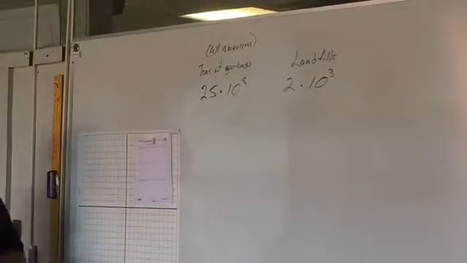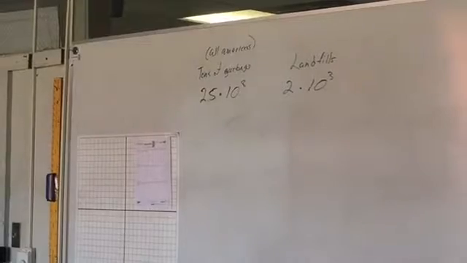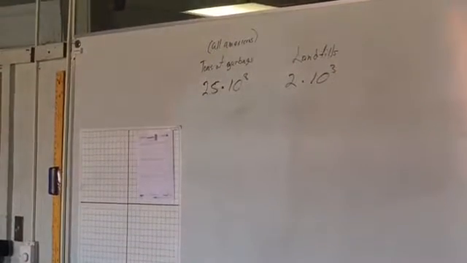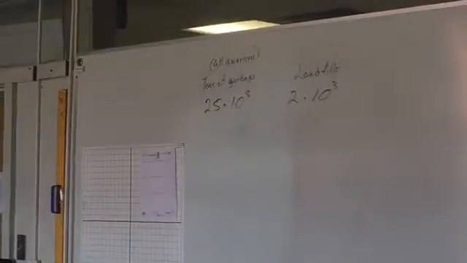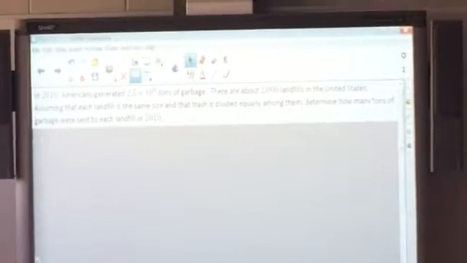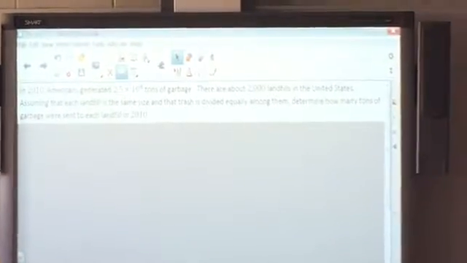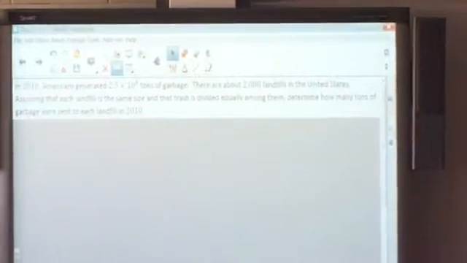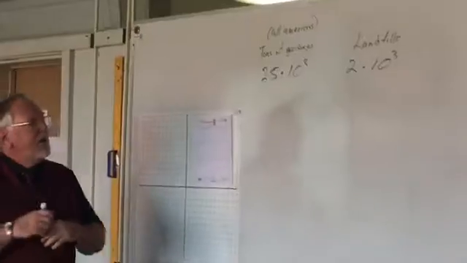And it's asking us to do what? Olivia, what's it asking us to do? Read that up there. Yeah, they tell us, assuming all things being equal, how many tons per, right? How many tons would there be for all of it? And if you average it over 2,000, dividing, right? Very good.